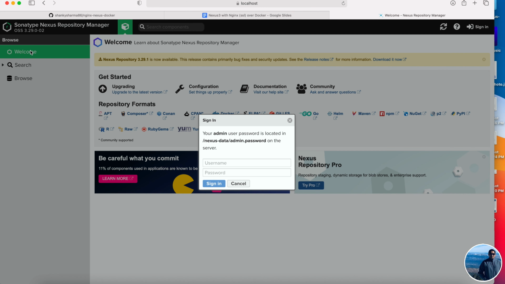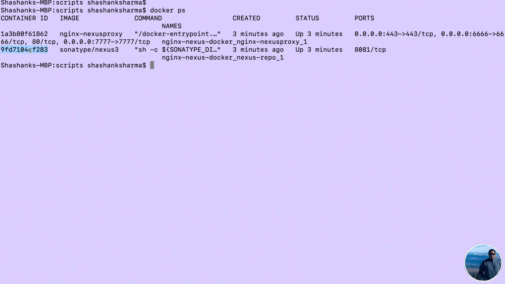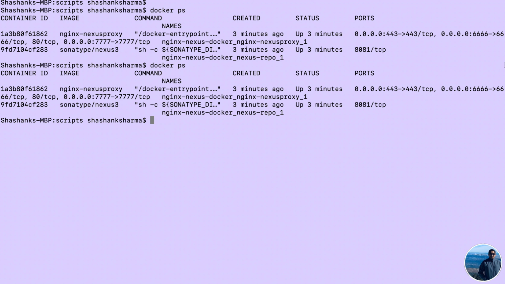Alright, so we'll now switch to our terminal to get the password out of our Nexus 3 container. So do docker ps, that will give us the container ID for our Nexus 3 container.